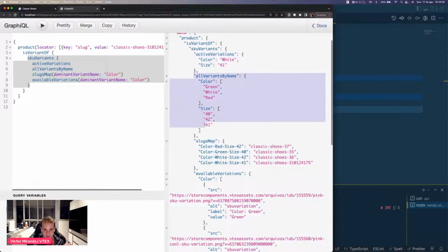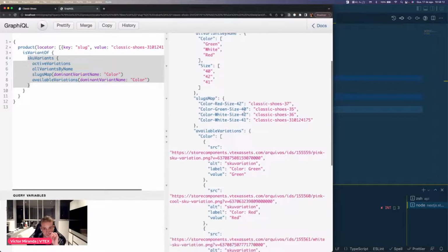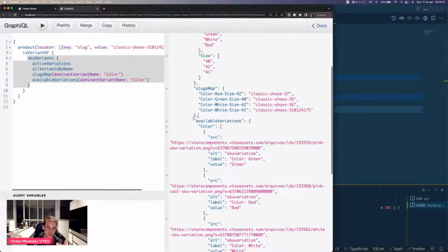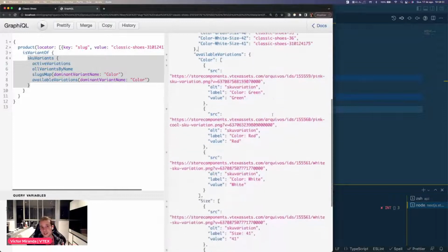You can get all of the variations available, indexed by name. So color and size here, for example, you can get all of the possible values for color, all of the possible values for size. Then we have this slugs map, which is just to optimize for the operation of, if I change the state, where should I go? You can do this in constant time, so it's pretty fast.